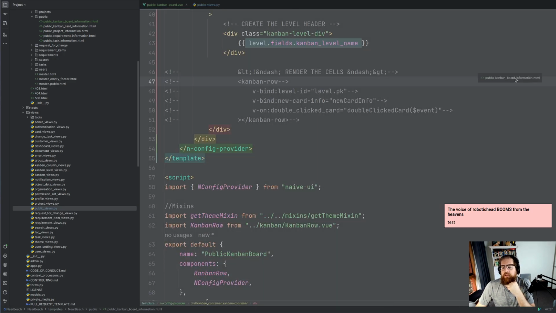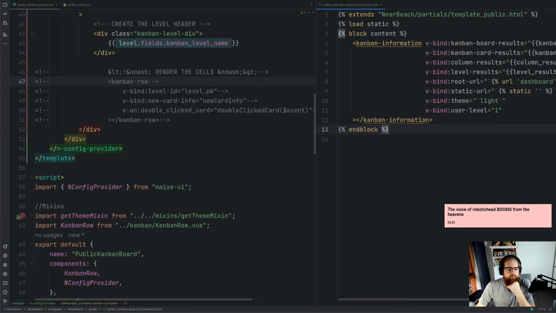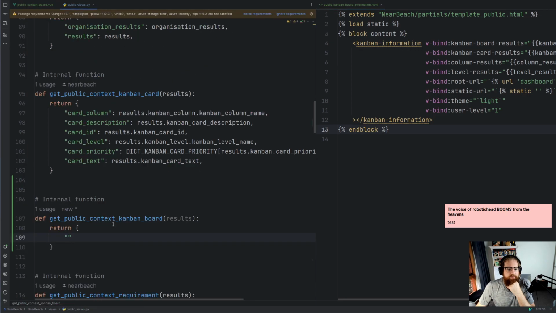So if we put this over here and go back to our public views, we can see what we need. Straight off the bat, Kanban board results is just going to be results.